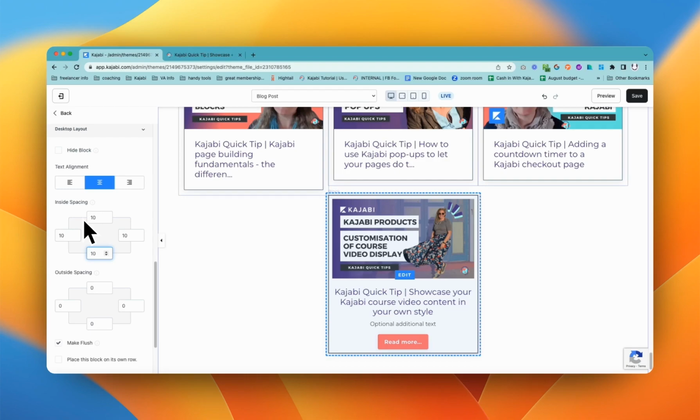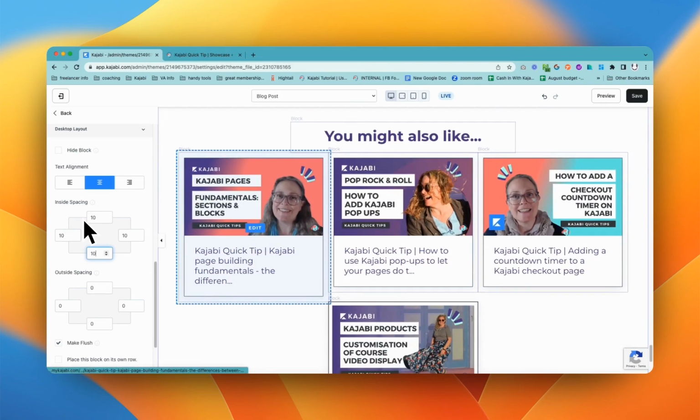So that is using 2 different ways to set up links through to your blog content. I really love using these blog blocks because it just makes it so much easier. You just put them onto your page, you choose which number post that you want it to go to, add as many as you like, and you will instantly have that constantly cycling and freshest post content right on the pages that you want it.